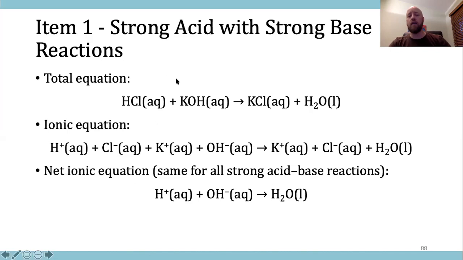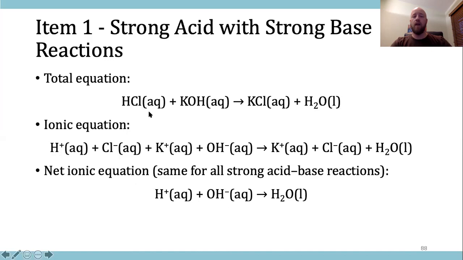So here we look at an acid base reaction where we have HCl and potassium hydroxide making potassium chloride. Again, the potassium swaps, okay, making potassium chloride. And when you have the hydrogen swapping to the hydroxide, we get water formation, okay? So this would be the molecular equation. You have the formation of liquid water.